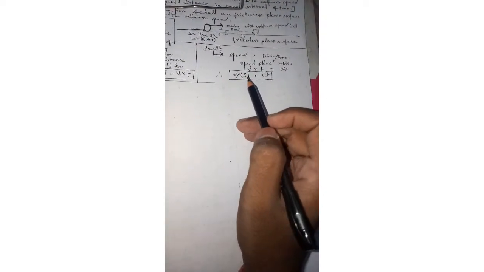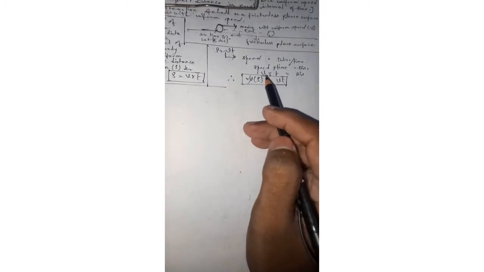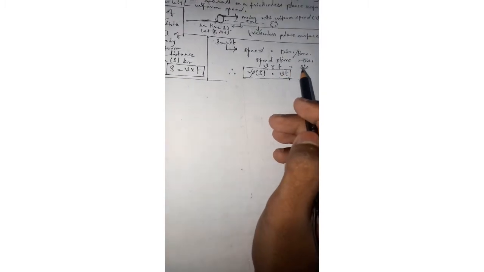So here's the derivation of s is equal to vt. Generally it doesn't come in the exam, but for your understanding I have derived it. When you know speed is equal to distance by time, then from cross multiplication, speed into time equal to distance, then small v into small t equal to distance, meaning capital S, and s equal to vt. So it is the clear understanding of uniform speed.